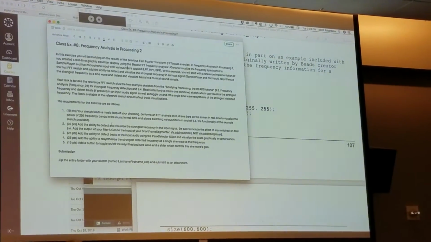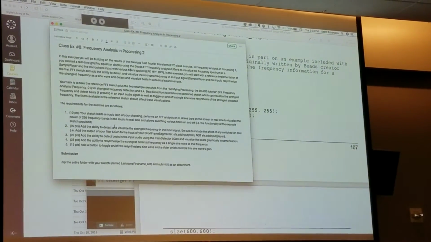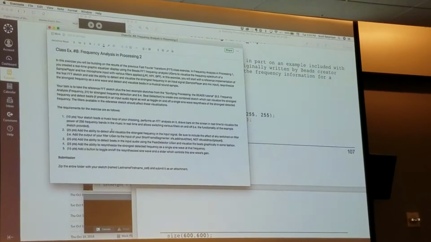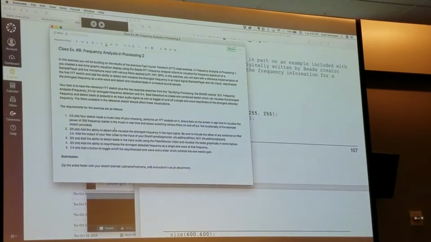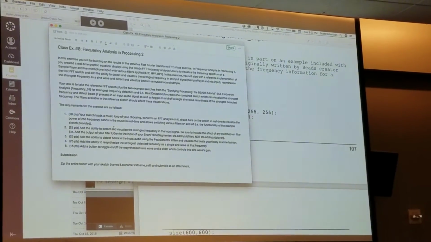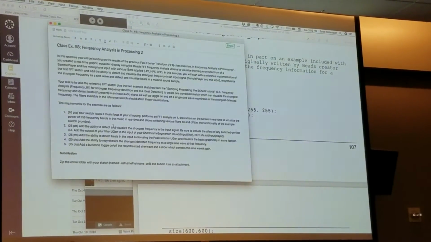By that, we mean the FFT bin which has the highest power at any one moment, rendered in a different color. The example renders that as a red bar, so it'll show you what the peak or strongest frequency is at any moment in time.